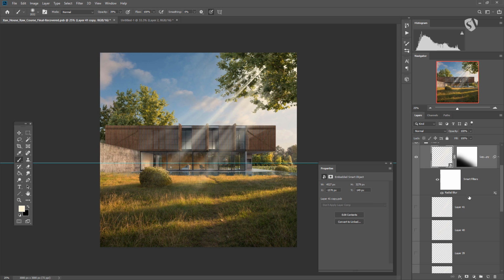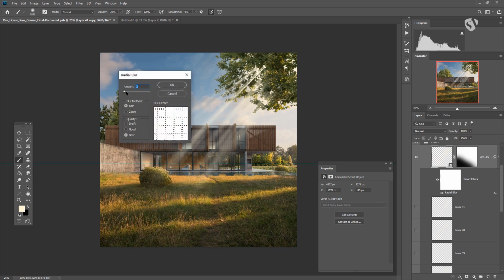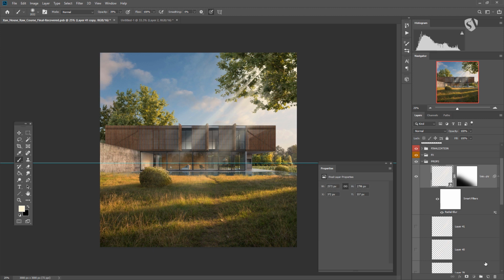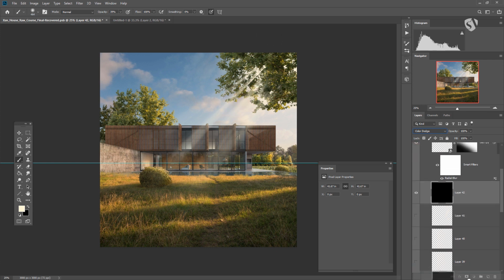Okay, now let's say that I like something in the middle here. I don't know, something like 6. Let's try. Okay, cool. And then what you need here is a black layer in color dodge, because you should have some light on top of the leaves.